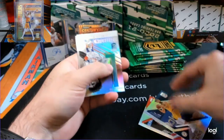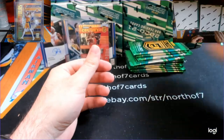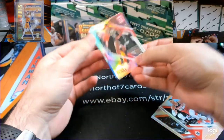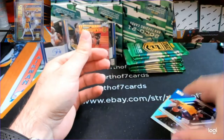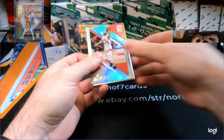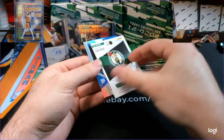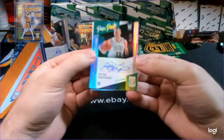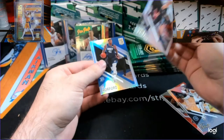Sabonis, Lou Williams, and we got the L from LaMelo. So we got LaMio. Nunn and Harris, Tobias Harris. Westbrook, Ayton. We have a Reggie Perry out of 99 die cut. Jordan Clarkson, Steph Curry. Van Vliet, Ribio. From the Boston Celtics. Peyton Pritchard. Congrats to the Peyton Pritchard spot for your pen pals. 53 of 99. Al Horford. Griffin.